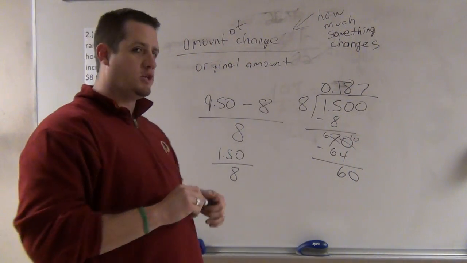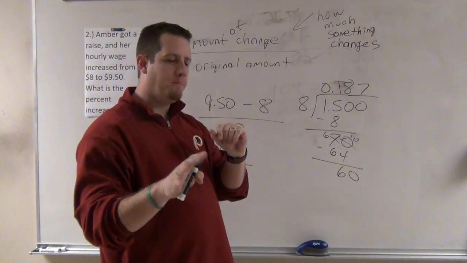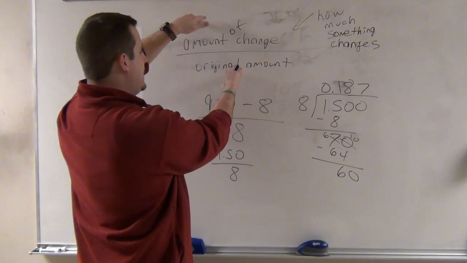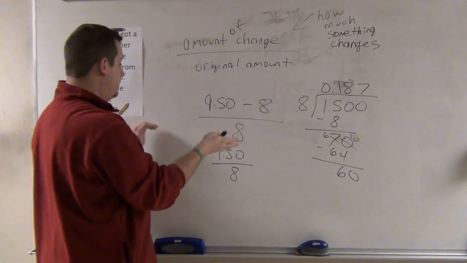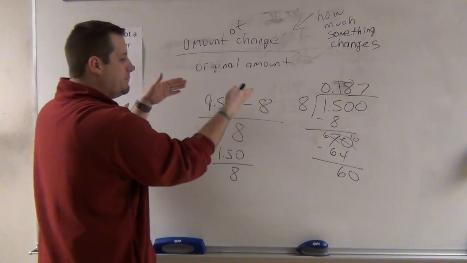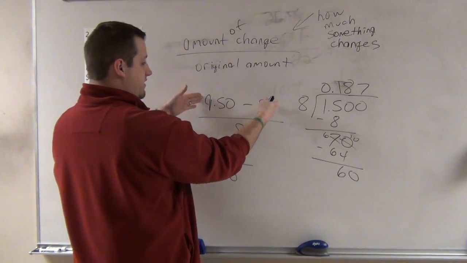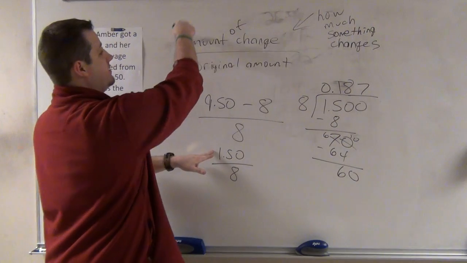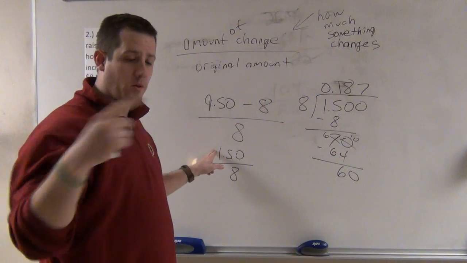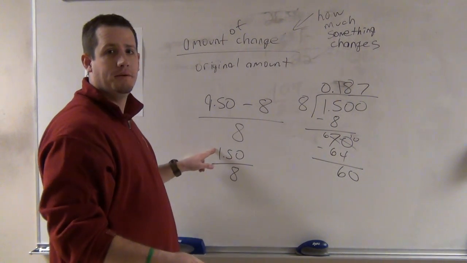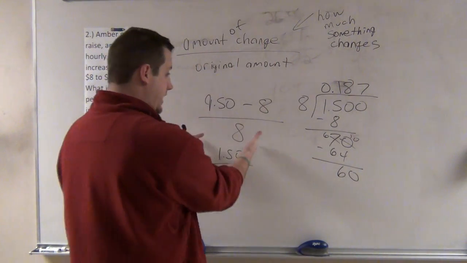Alright, now we've been following this rule of stopping on the third number. Now, I want to say something right here. This situation, even though you're dealing with money, I'm not thinking of that as money. It is money, don't get me wrong, but I'm not thinking of this division problem as a money division problem. I'm thinking about this number right here as what I've already called it. It's the amount of change. And that's not always a money amount. Okay? We'll do another question here in a second that this is not a money amount. So we can't think of this as just money here.